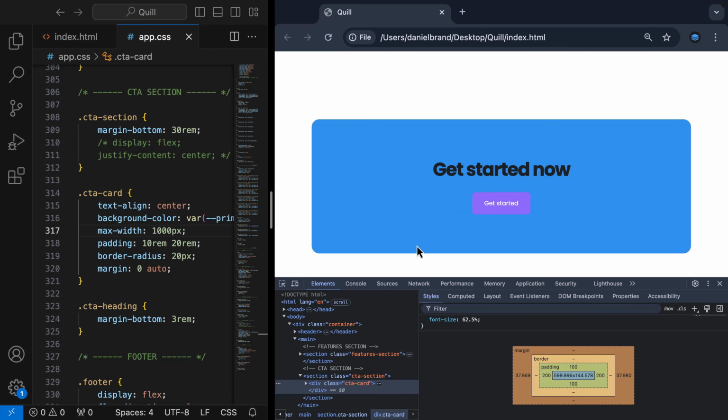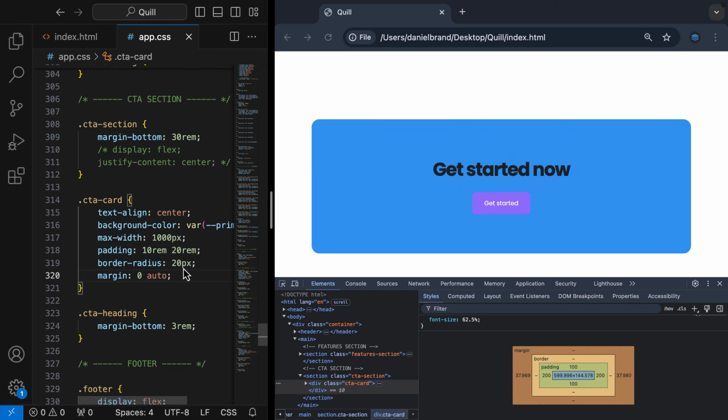So in a nutshell, when using margin like this, the way the browser is calculating the available space to apply left and right is it is looking at this max width property and seeing what remaining space there is left and right to then apply. If you don't know anything about the max width property, you can check out my video in the description below. This is not how Flexbox calculates available space.